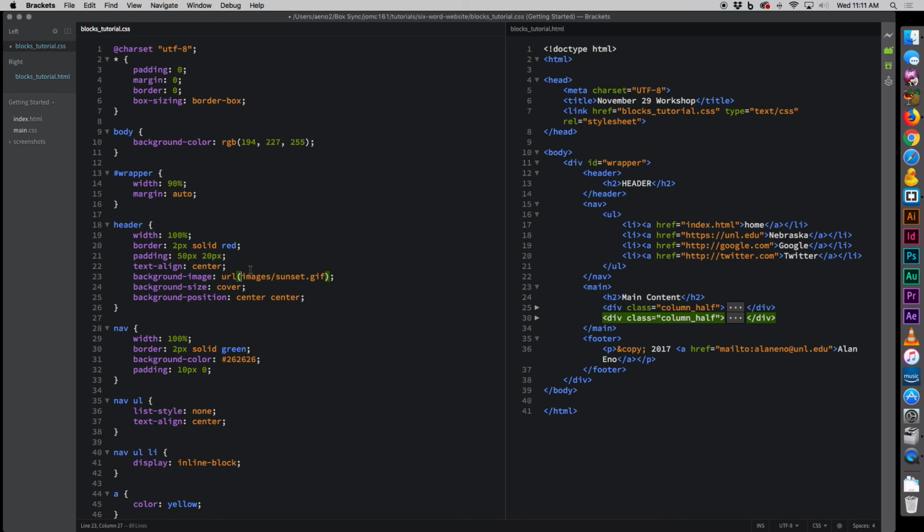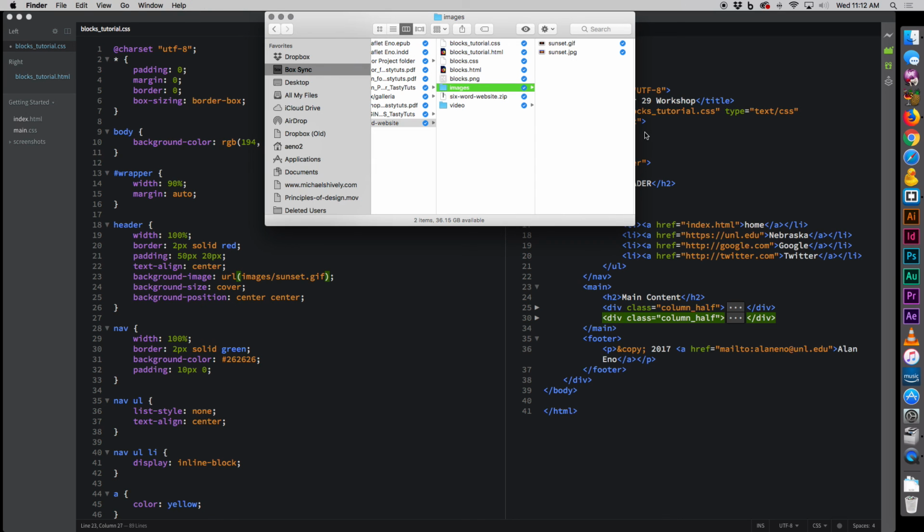It's basically the same as in your HTML. When you put an image in your HTML, that pathway works the exact same way in your source in the HTML as it does here in your CSS. It's just understanding where those folders and files are with relationship to each other. And this is why folder structure for web design is super critical.